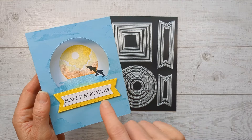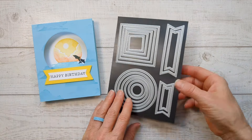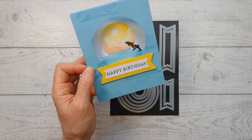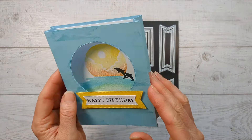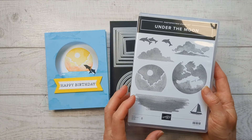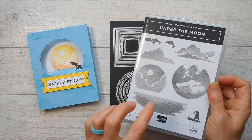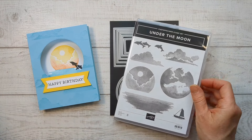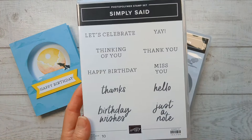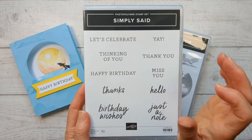When you're designing your card, you're going to need some kind of circle or square to cut out the window. I'm going to be using the Stylus Shapes dies. I love the stitching on these dies, and I also wanted to use the banners for the greeting on the front. You can put anything inside that window — you can even put a picture in there. I'm going to show you how I used the Under the Moon set. I wanted some nautical-looking cards that would be great for anyone, all ages, all genders. The Under the Moon set doesn't come with any words, so you can dig through your other stamp sets to find words for the greetings.